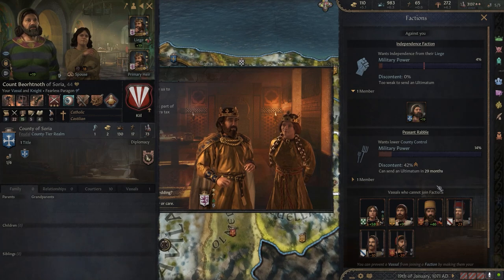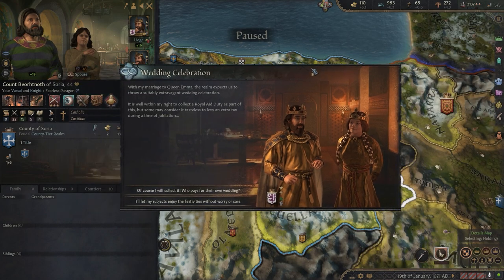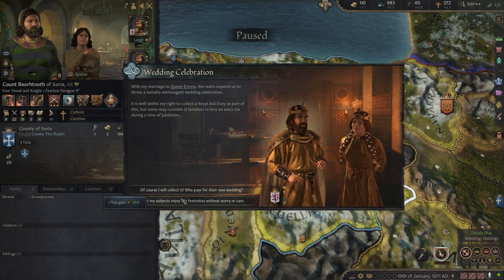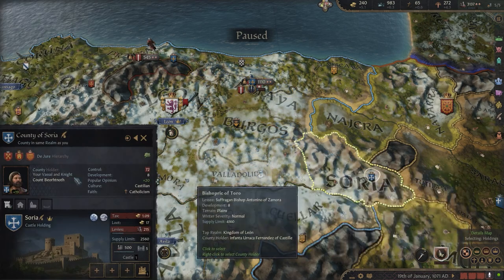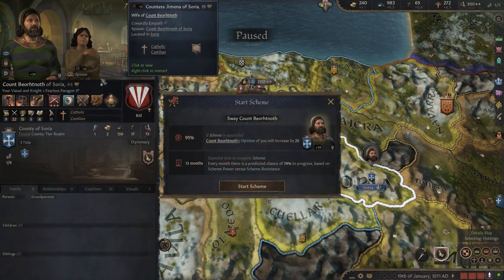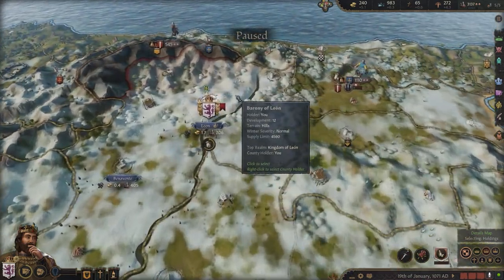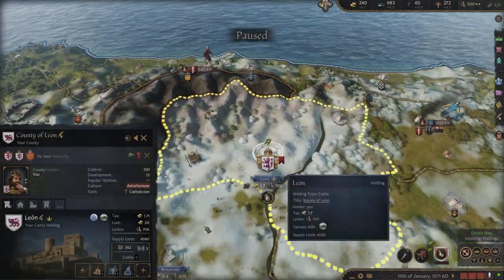Consented ultimatum in 29 months. Oh, that's the peasant rebel. He might drop it. Wedding celebration. Okay, so 130 or 350. No, we're going to collect the gold. We're going to need the gold because I want to build again. I'm actually going to sway him. And sway and do a hook just in case. Okay, so let's go back to construction.